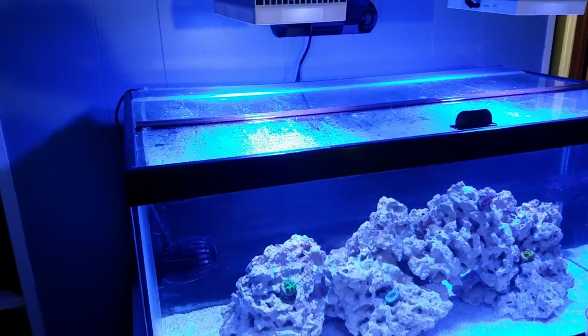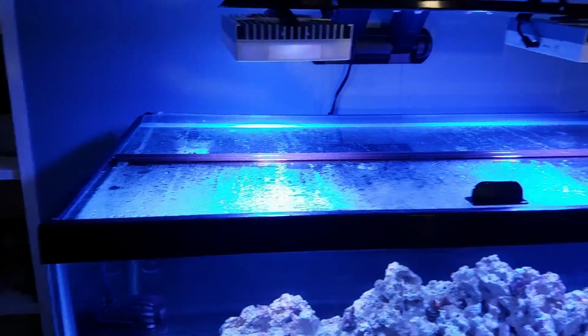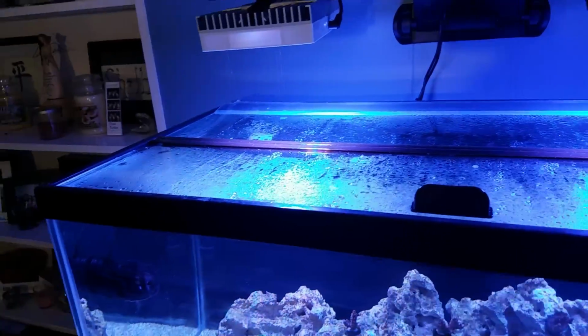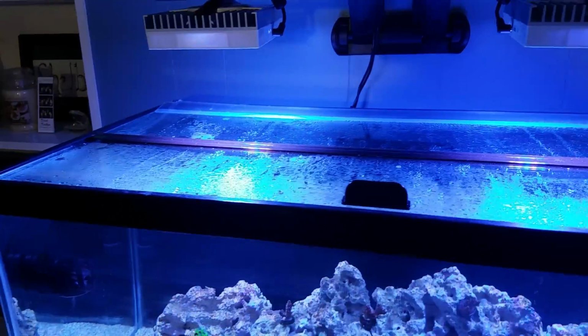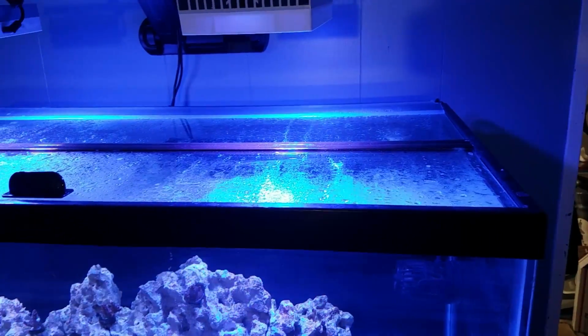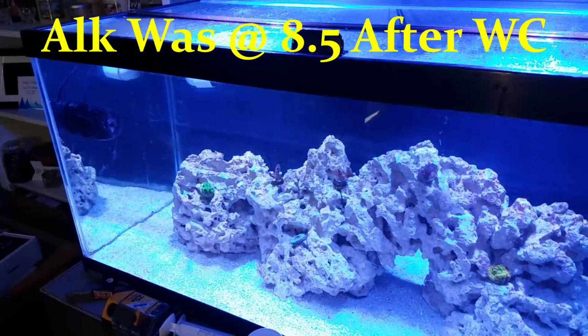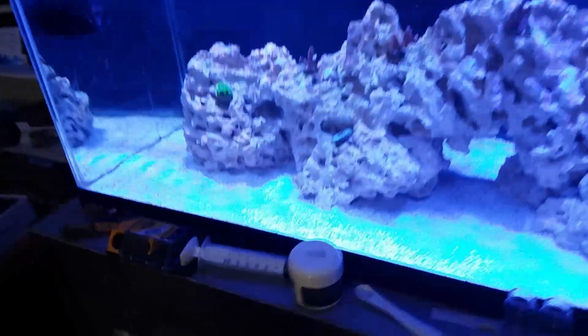Alright, so the 5-gallon water change is done. Like I said, I have another 5 gallons getting ready to go. I may wait till tomorrow to do that, let this kind of settle in so I can get accurate readings, see where I'm at. But everything's back up and running.